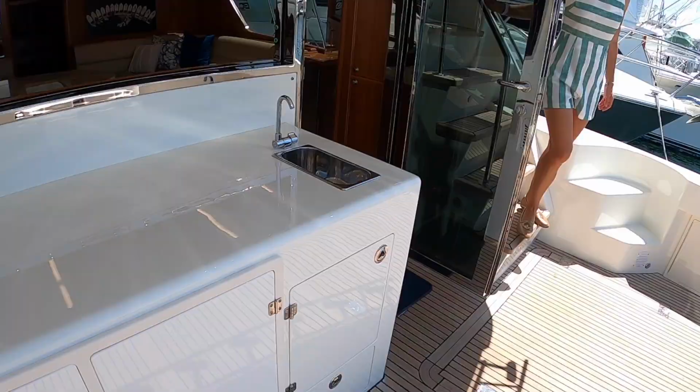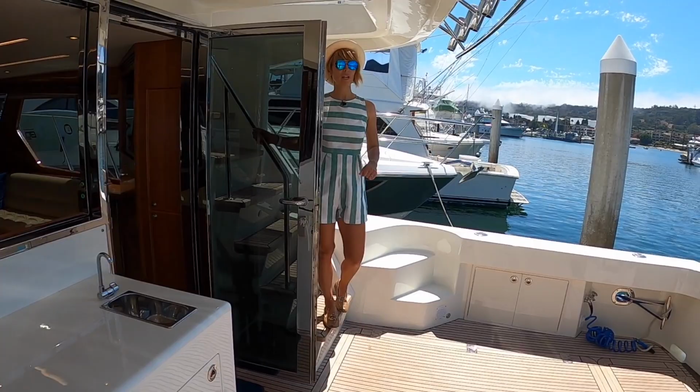All the enclosures on the Mikelsons always look really, really nice. They do a really good job. Totally.